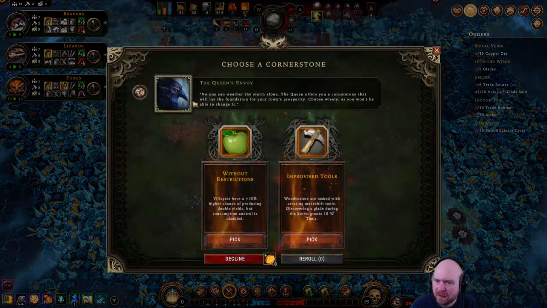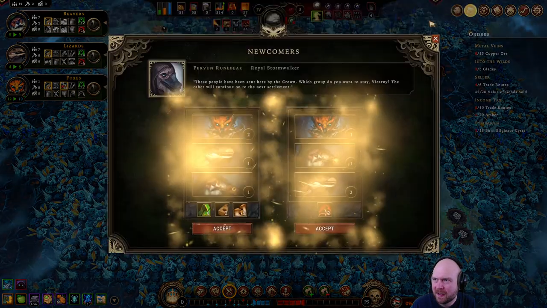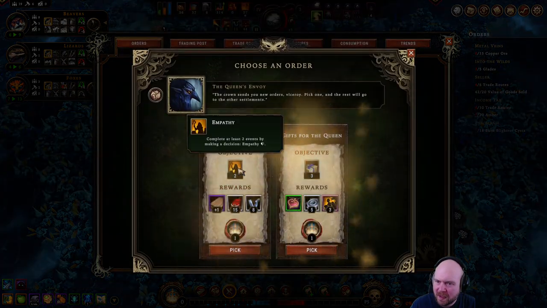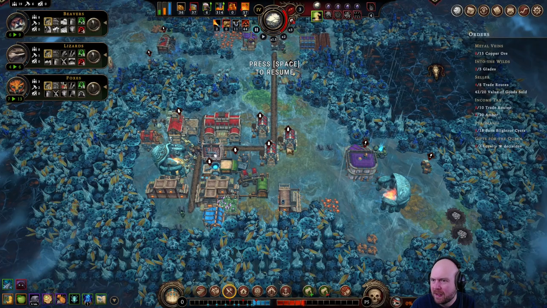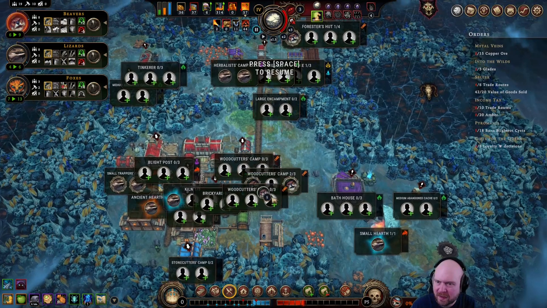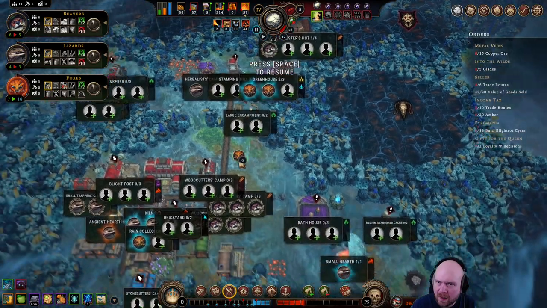Okay. Without restriction, great. Yeah. Oh, wait, no, we're very low on... No, this is fine, this is fine. Bring in this group. Tell me about the empathy that I could be making, or the loyalty. Loyalty. Take you guys out, take you guys out. Okay.